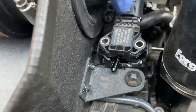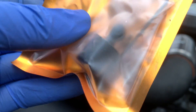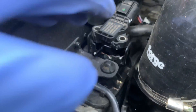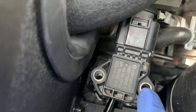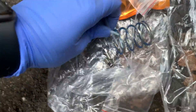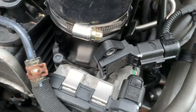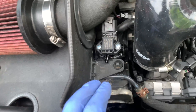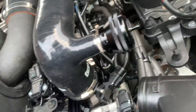It does come with a raiser bracket — this thing here. It has three Allen key holes on the side. You pop it on top of the original grommet here and it raises the factory air box, otherwise you'd never be able to get this in. I've gotten away without it because I have an aftermarket intake. I'm going to put the two screws supplied in — the two longer ones go on the one I just tapped, and the two smaller ones go in there. The two Phillips screws are in — don't tighten them too much, just enough to keep it secure. I've put one Allen key screw in the bottom — nice and tight.